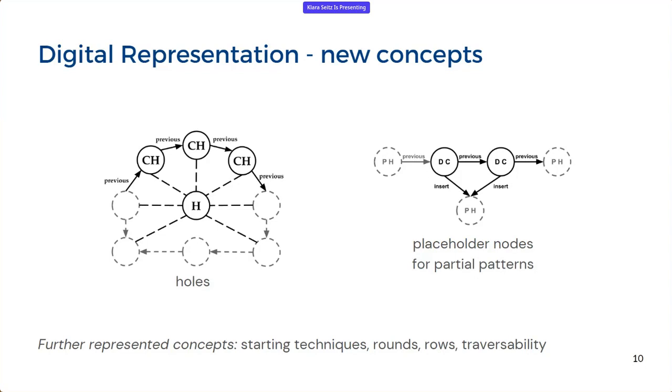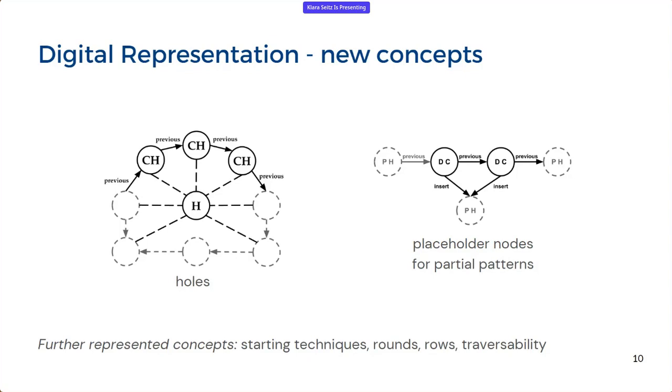On the other side, there's also something called placeholder nodes for partial patterns. So we have the option to create basically only one part of a pattern. This you would use for reusability, right? You're thinking like of a subset of stitches that you want to use multiple times. And you can do that by having just this subset of stitches, but you always need to keep the connections to any of the outlying stitches there.